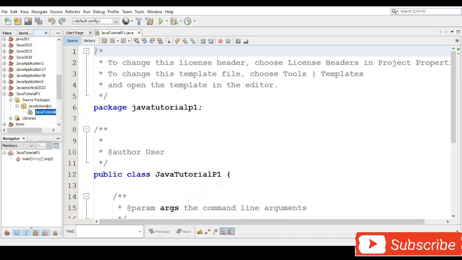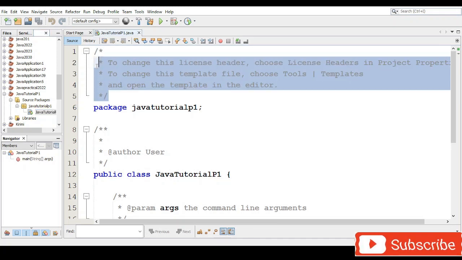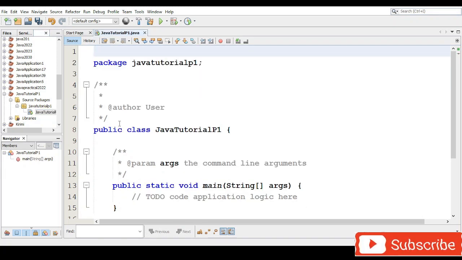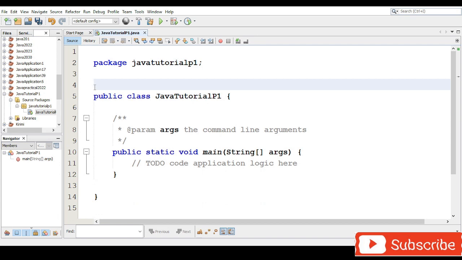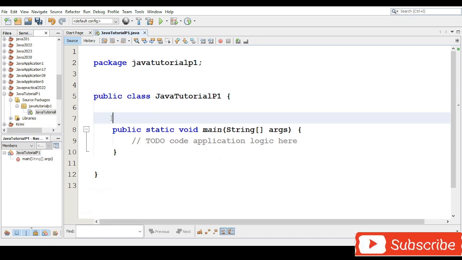This code that appears between these two asterisks and appears in gray in my video here, these ones are known as comments. Comments basically help you to understand what the project is doing, or what a certain line of code is doing. They are not executable and thus they don't affect your project, so we can comfortably remove them. Once we remove them, we'll be left with the important parts of our code.